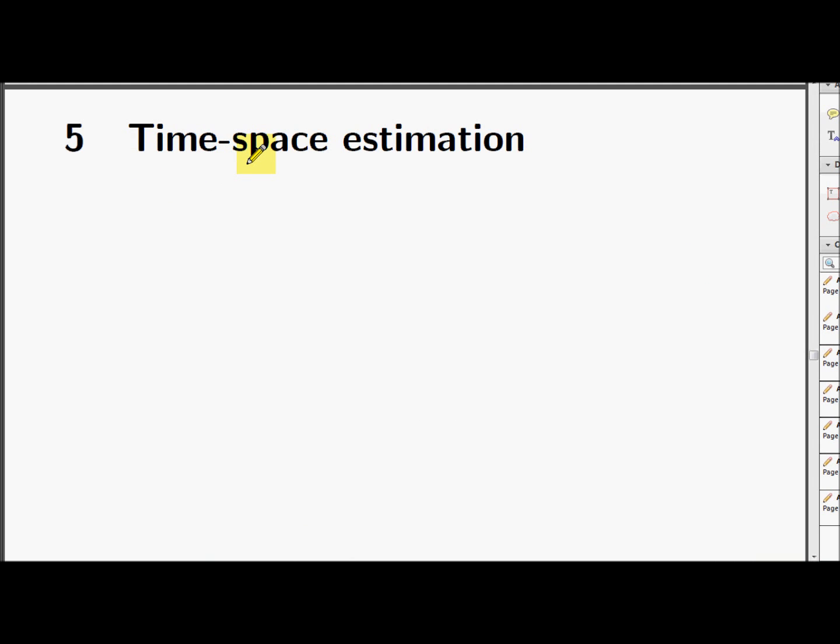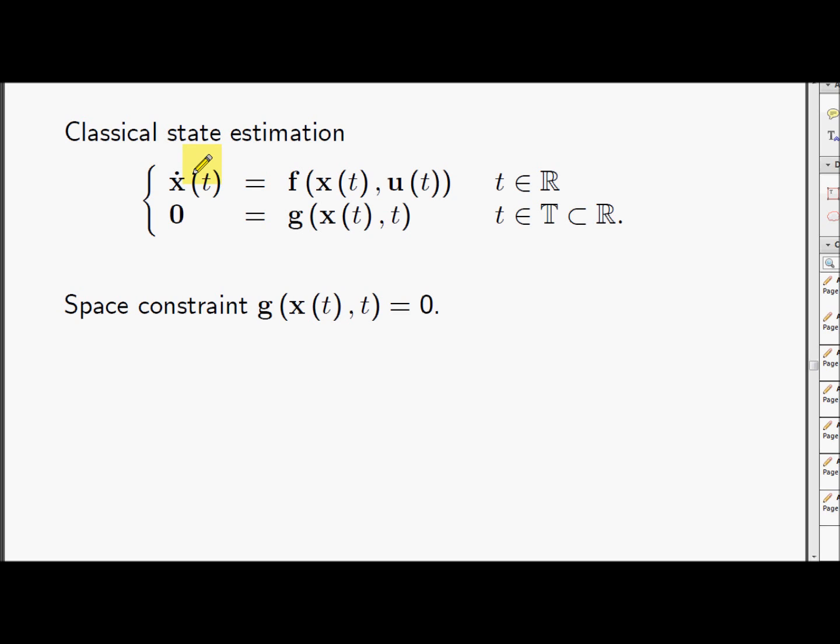Time-space estimation. So the notion of time-space estimation is important in the context of underwater robotics, since the travel time of the sound inside the water cannot be neglected. So a classical estimation problem can be expressed as follows. First, you have a state equation where x is a state, u is the input, which is assumed to be known.